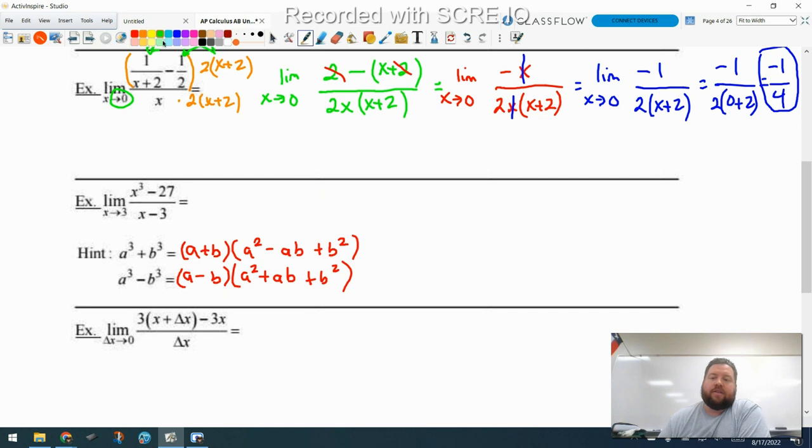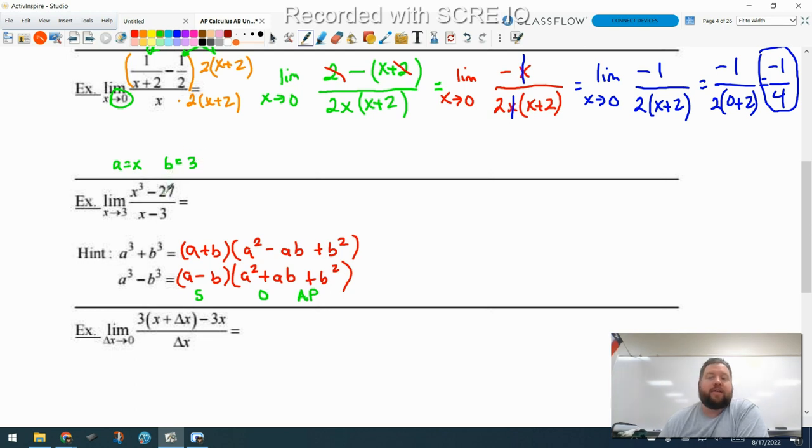The only thing that's different are the signs, and they follow an acronym, SOAP. Same sign, so you'll notice it's the same sign as the original problem. Opposite sign, opposite from that, and then always positive. And then you'll just notice the pattern of A, B going through there is the same for each one. So if we're going to apply this to this, we need to figure out what A and B are. A and B are the uncubed versions, or the cube root versions of this. So for this, A equals x, B equals 3.